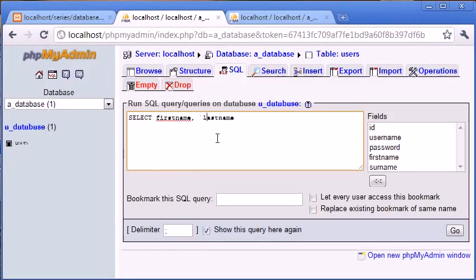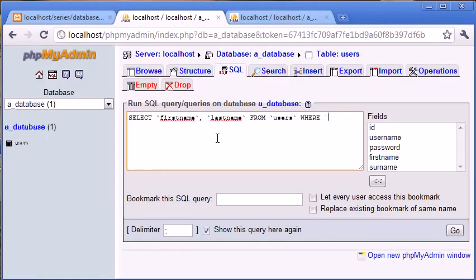And we don't need to put these in apostrophes, but it's probably good practice too. So first name, last name from users where, and this is where we specify the username and the password.